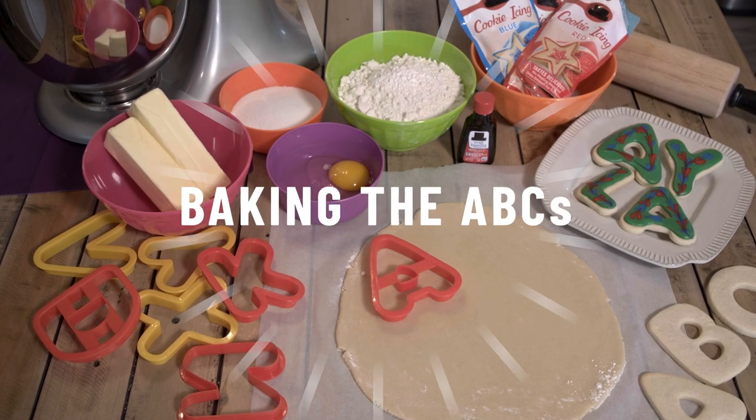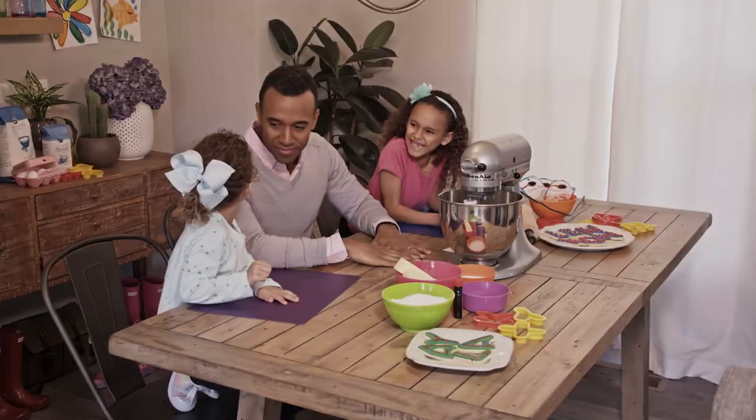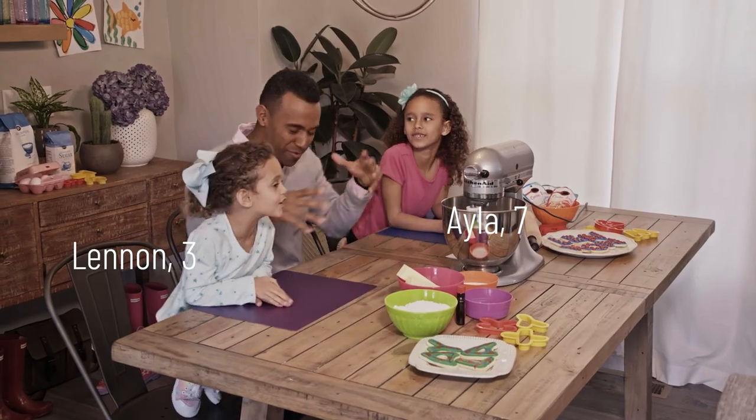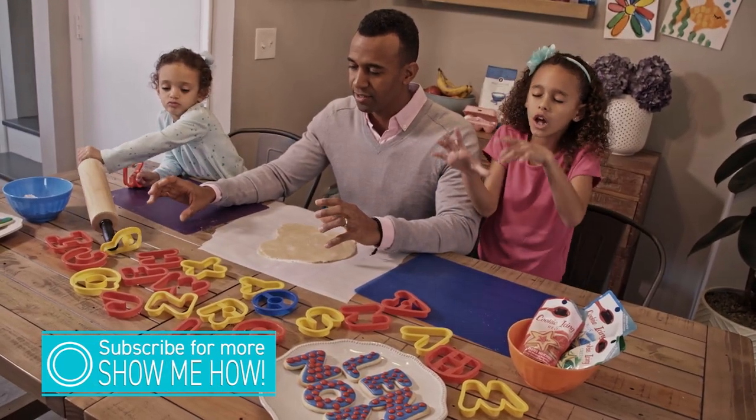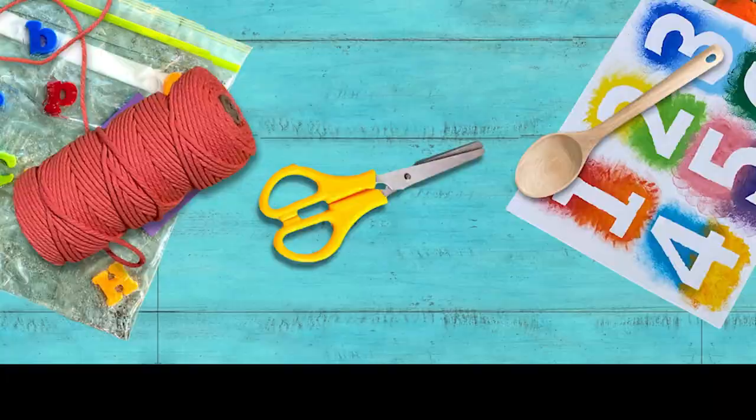Today, we're making ABC cookies. It's a fun and tasty opportunity for you to connect with your kids and work on some of those early developmental skills. Cookies! Yes, cookies! We made it to the cookie. Cookies! Now is the time to use your silence. So, let's roll our sleeves up and get right to it.